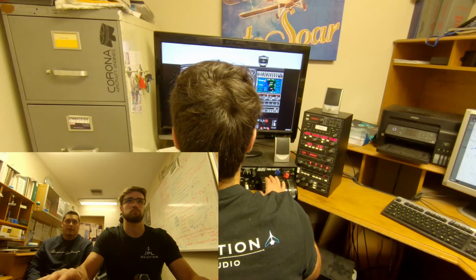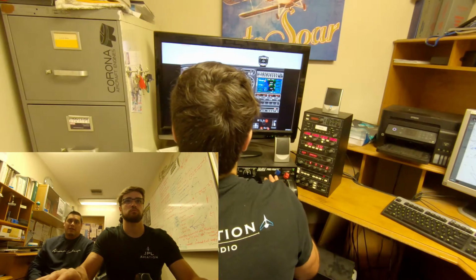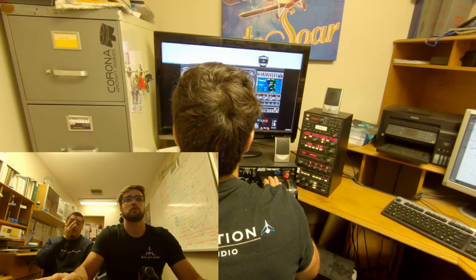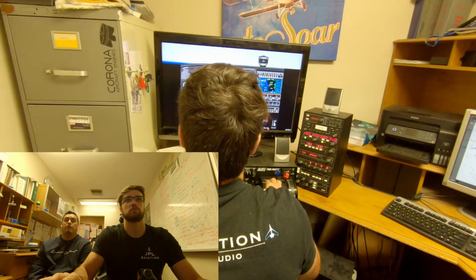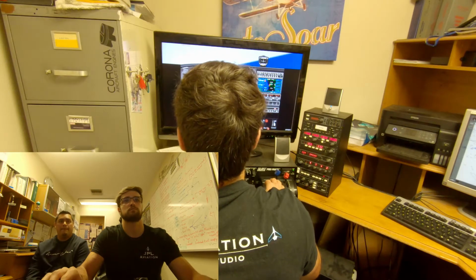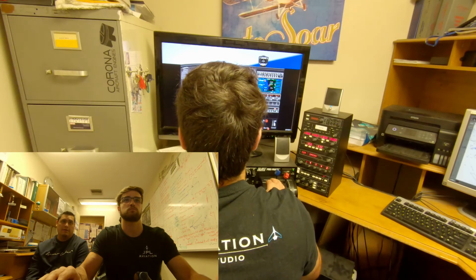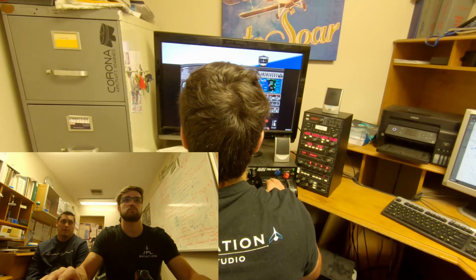Okay, let's do a descending turn this time. So let's go back down to 4, reduce power, and let's turn right to heading 240. Small corrections. Standard rate turn, there you go, perfect. Right heading 240, down to 4,000.